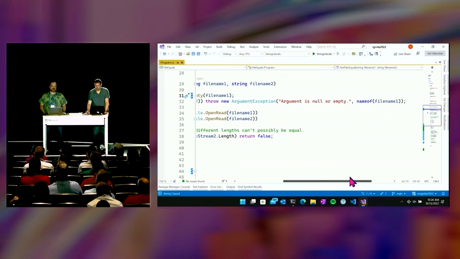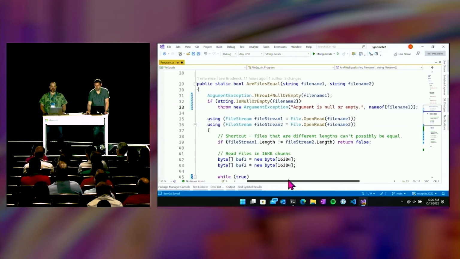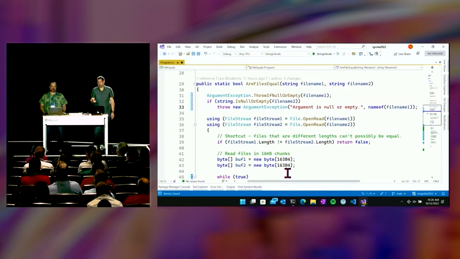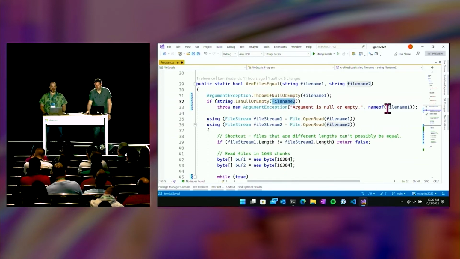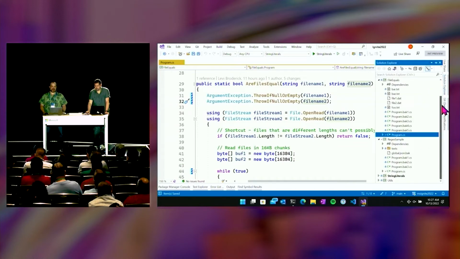And in fact, you can see that I actually did have a bug, which was masked by the fact that my code didn't even fit on a single line, because I am checking file name 2 here, but I'm throwing an exception with the name of file name 1. So if I just change the code to do that, great. Like, I don't need to risk getting those mismatched anymore. There are other opportunities for improvement here.